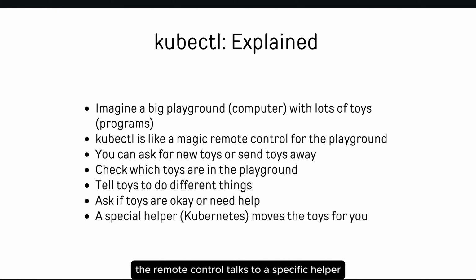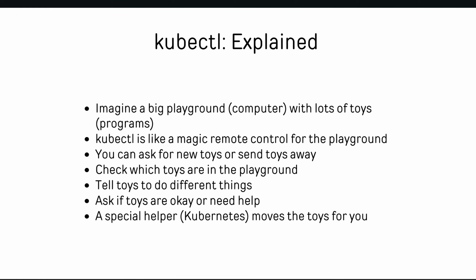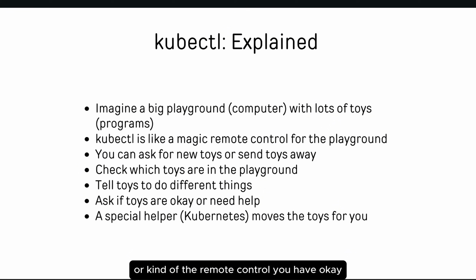The remote control talks to a specific helper. That's like the Kubernetes system, which actually moves the toys around the playground for you. You just press the buttons on the remote and say what you want, and the helper makes it happen. This is the main purpose of kubectl, the kind of remote control you have. It is like a special helper for Kubernetes that moves the toys for you.